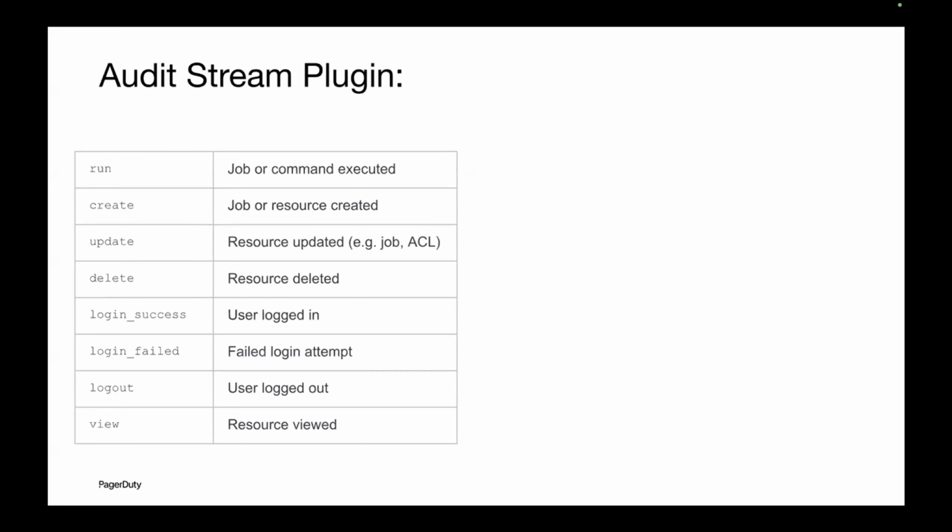Now, on that subject, don't leave it to us to build all the plugins. We're a community, right? So any of us could build community plugins.